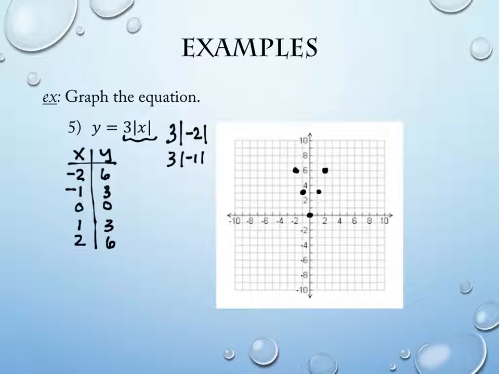Any guess as to what shape you think this is creating? Good guess. It's not a U. It's a V. Absolute values have V's. So if you want to think value V, that works, right? Absolute value graphs will look like V's. What they really look like is they look like two lines or two half lines that meet at the bottom of the V. They're straight. Absolute values have two components that are straight lines. Okay? So anytime you see an absolute value graph, you're going to have a shape of a V.